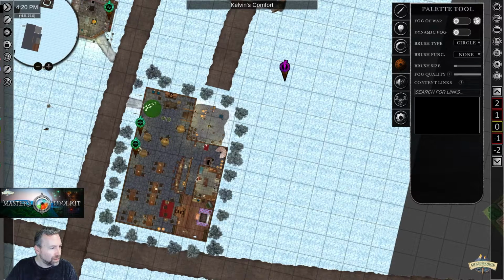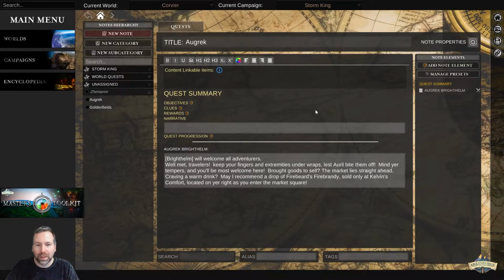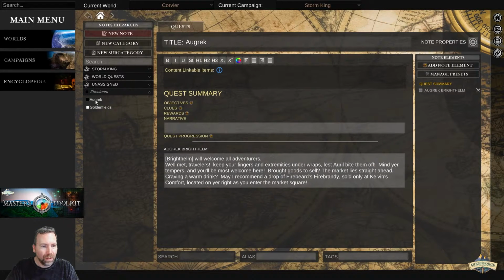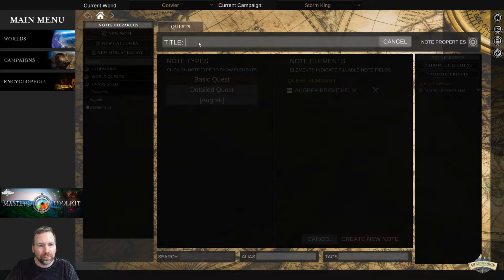What's that? It's highlight, that's text, that is redact. That's copy text. There we are. So copy text. Copy text into my encyclopedia. And let's do, because there was a golden field ones too, wasn't there? Yeah. So that's Ogric, golden fields, the Zentarum. Should I just create a new one? New note. Title? I don't know. What should we title this?